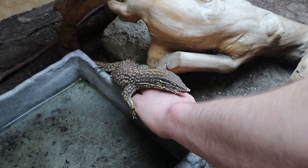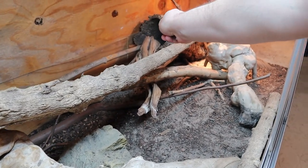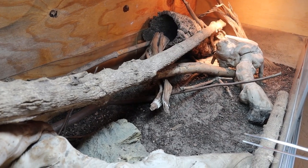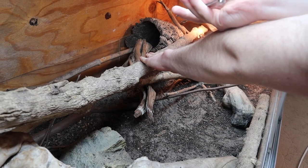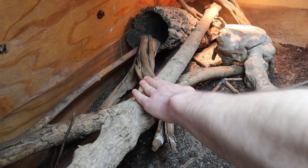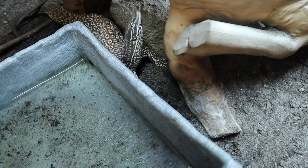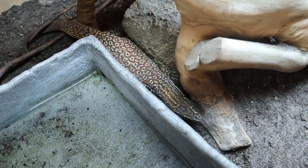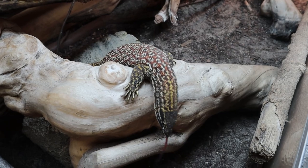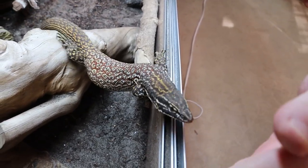Right up my arm — that's kind of how I've been approaching it. BDA started by never wanting to come out of his cork hide. Then slowly I kept putting my hand there and leading him out onto my hand, and kept teasing him to come more and more. In the beginning he was very reluctant, wouldn't even touch my finger. Then more and more he would keep coming up. And now he's just really kind of chill with me. I am a little wary of him from time to time because he is somewhat bossy. Sometimes it's hard to read if he's hungry, what kind of mode he's in.